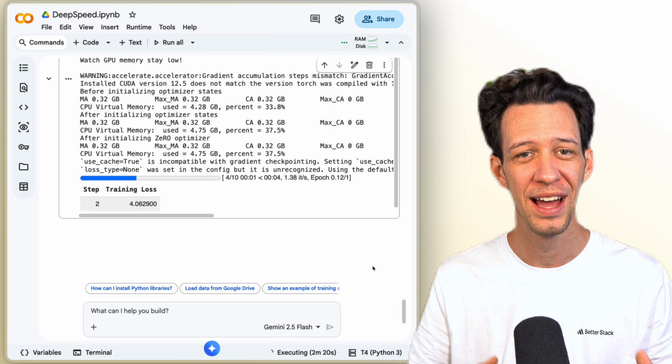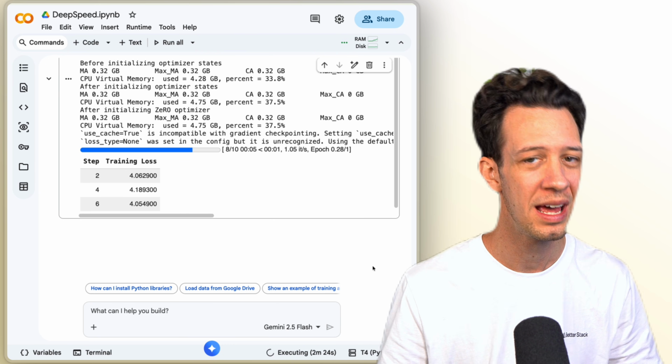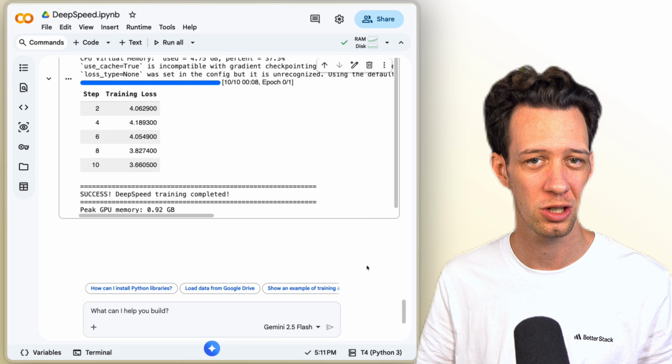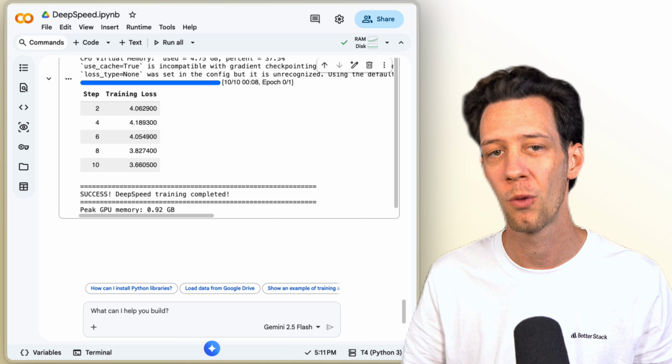And there we go. After a few minutes, we can see the steps it took and the peak GPU memory too. Yes, training loss on this run didn't actually change or go down much, but we could optimize this or use a larger dataset for better loss. Now here's what people think they get, but then they still go out of memory.